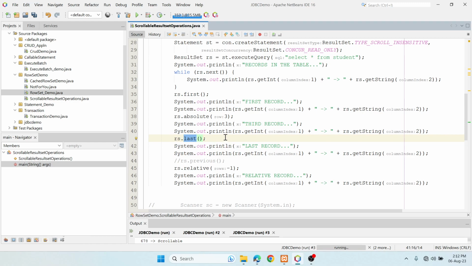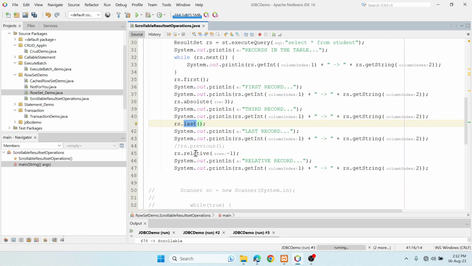rs.last, of course, is going to display the last record. And this is relative. You can specify the values in this way, like -1. That means it goes from the last. So here your cursor is set, meaning your cursor is focusing on the last record, and then from there you are saying -1.